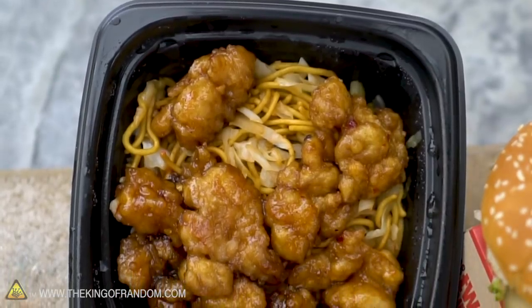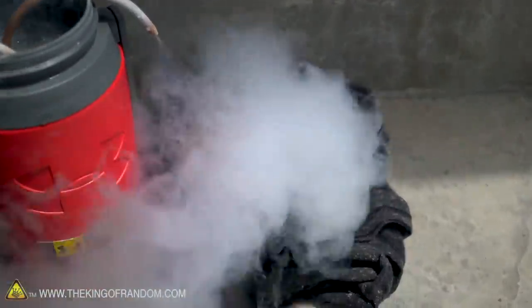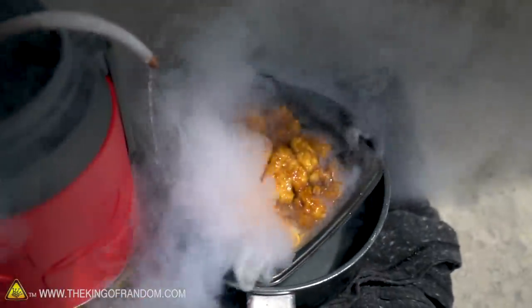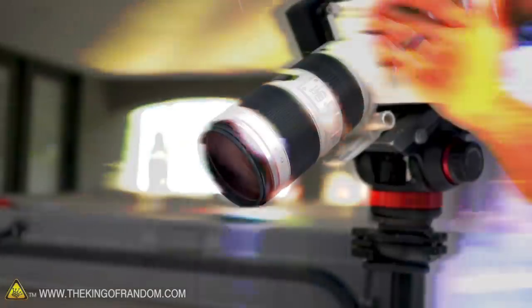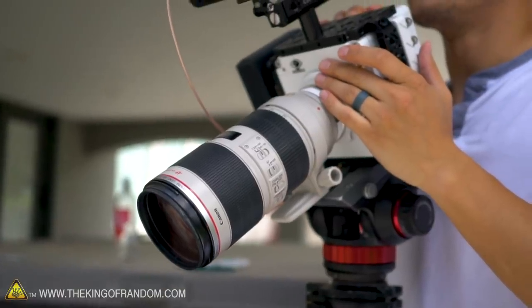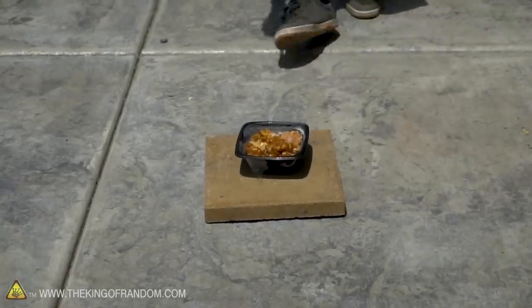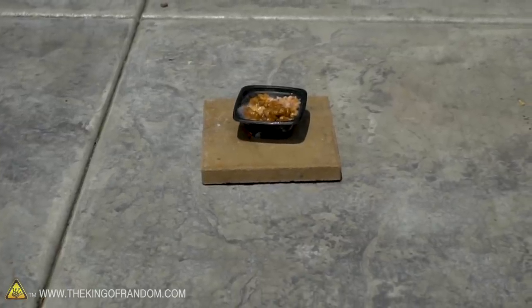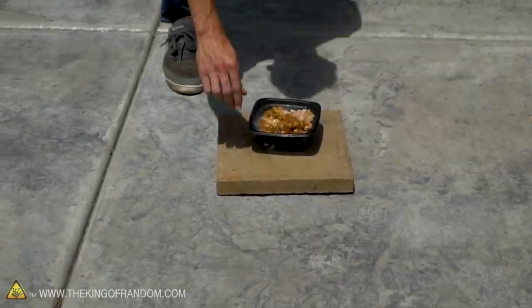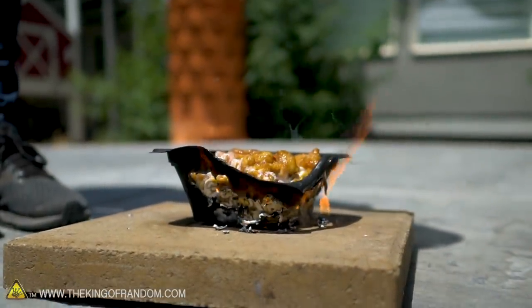Well, for this one, we're gonna be putting liquid oxygen straight into the food. Let's see how this goes. Okay, that just looks awesome. Okay, this time I want to stand next to Todd and see what his camera is seeing. I don't even understand how you focus one of these cameras, and this is gonna be intense. That's awesome. Let's get to this pretty quick before all the liquid oxygen disappears. Here we go. I'm gonna try fuse again this time. There should be plenty. Yes! Oh no, what? That disappeared quickly. So some of it's on fire, and the rest of it's frozen, and I love it all.